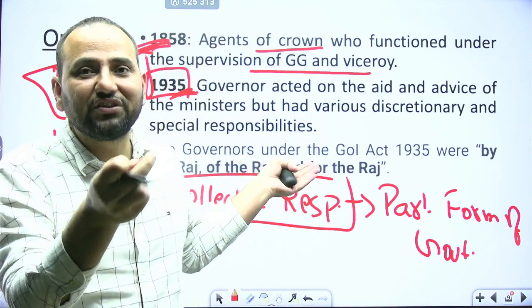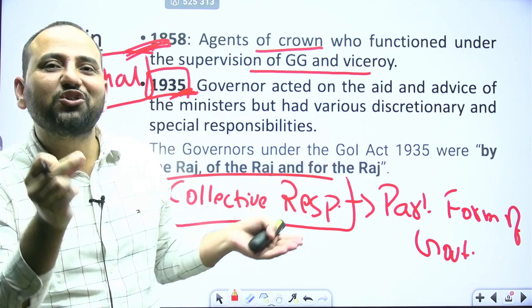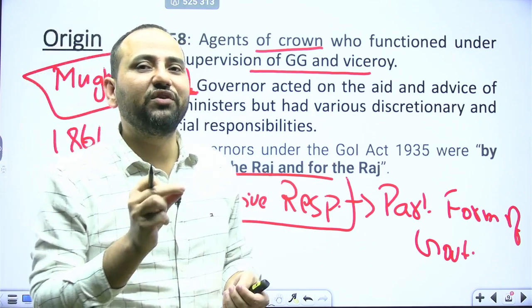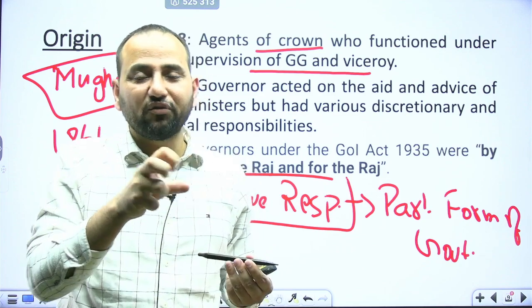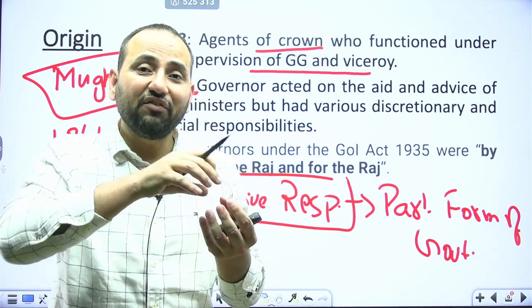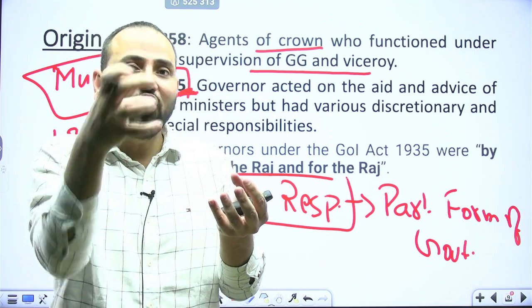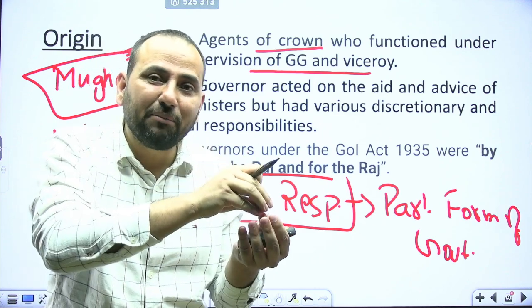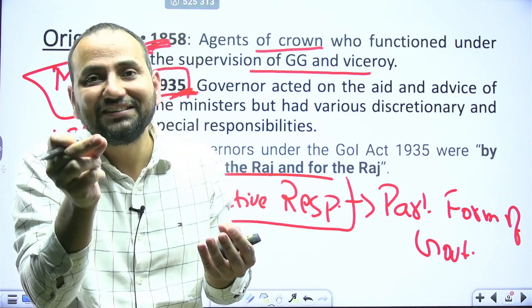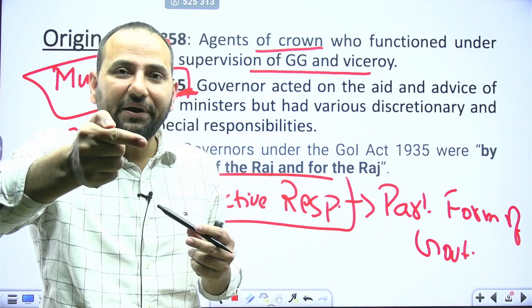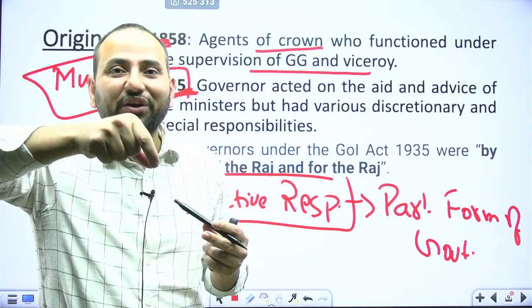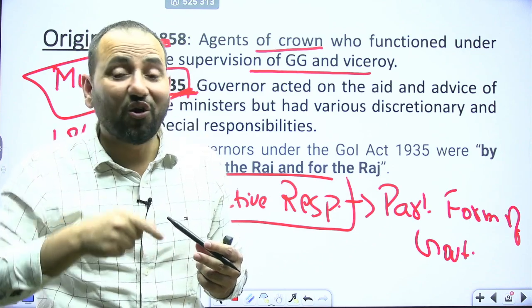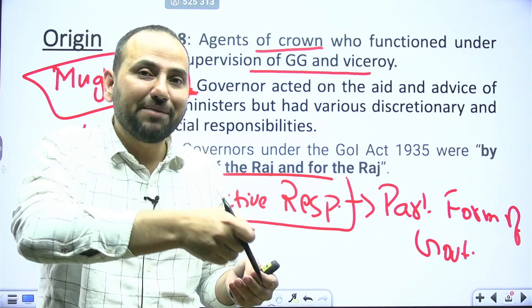Provincial level, provinces. Actually, if you see the term provinces, you have to understand the meaning of this term also. When we talk about these provinces, you will see that wherever we see the structure of monarchy, in those places, we see the term provinces. And when we see a republic, in those places, we see the term as states. So, before independence, the states in India were known as provinces, British provinces. On the other hand, after independence, we came up with this term state.